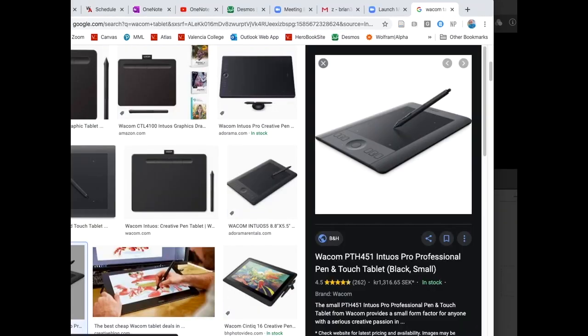Now, in order to use a typical laptop without a writing surface, what I need to do is purchase a writing tablet, which easily plugs into any laptop. These are plug and play. Probably the most common brand is called a Wacom tablet.